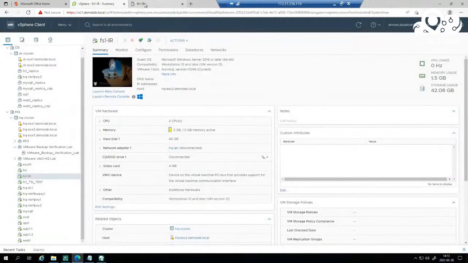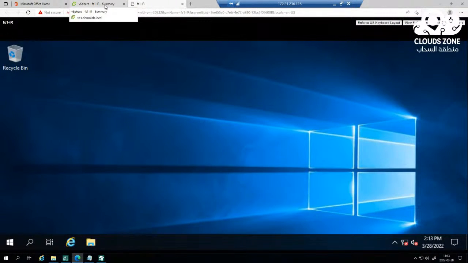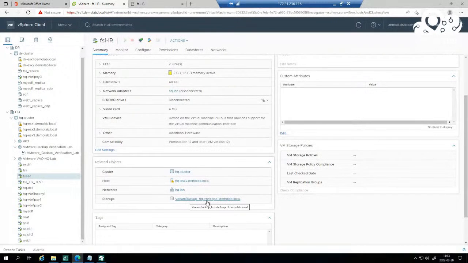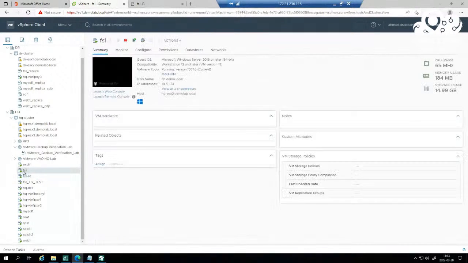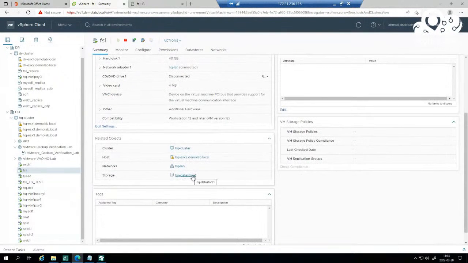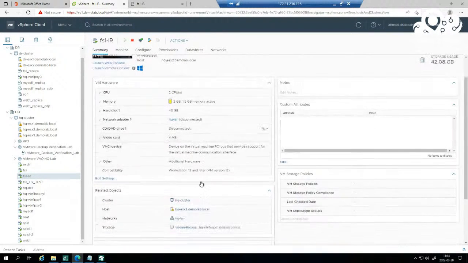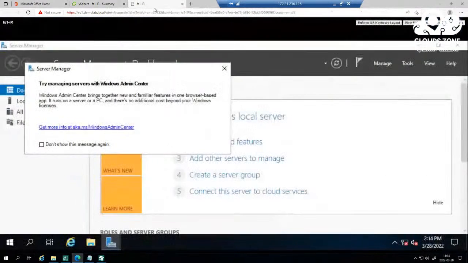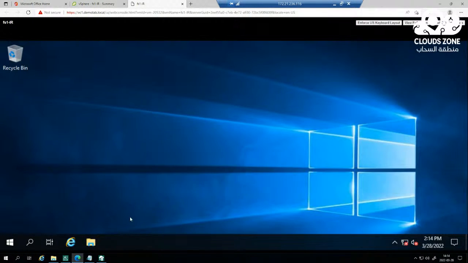So the virtual machine is up and running now within less than a minute, and that's because we are powering on this virtual machine from the backup storage. We're not moving the backup file. And let's see here, the storage. The storage is the Veeam Backup repository, so it's not really located on the vSphere data stores. If we compare it to the original VM, the original VM is on the vSphere data store, but for this VM that we just restored using instant recovery, it's hosted on the Veeam Backup repository. So now it's in production, and the user can start to work on it normally.